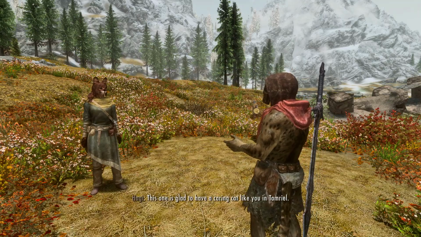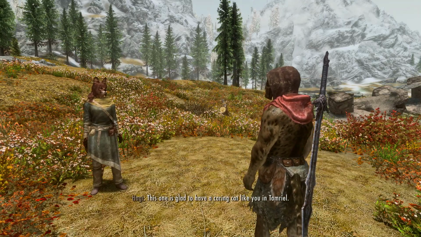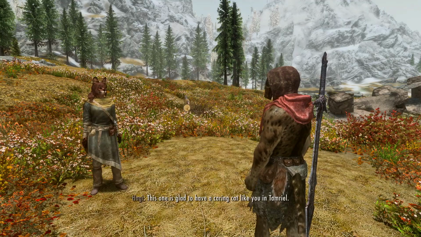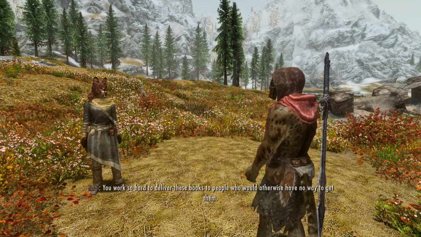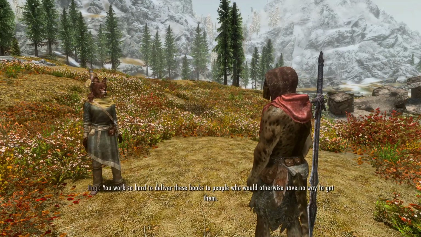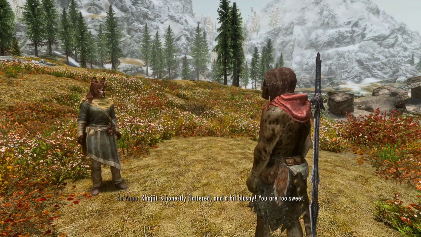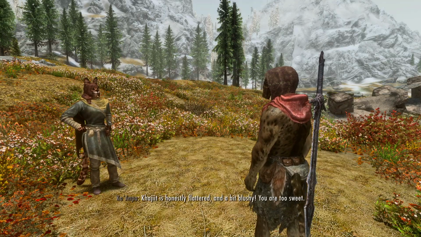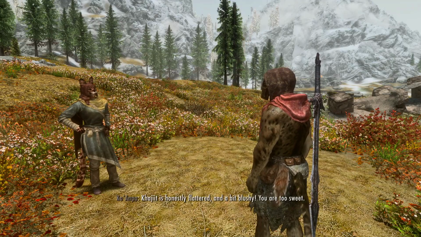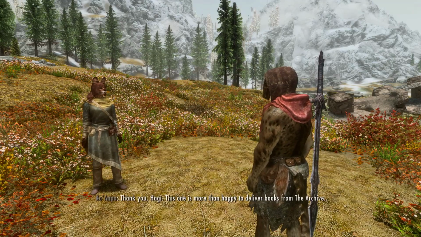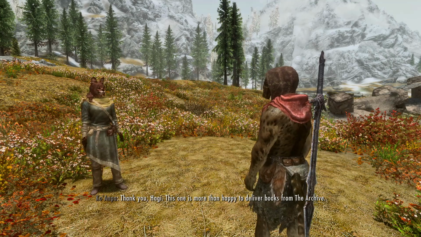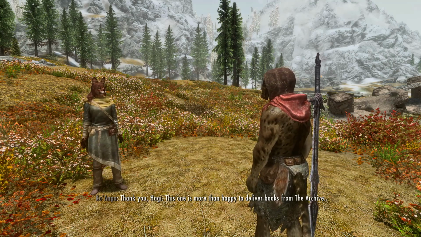This one is glad to have a caring cat like you in Tamriel. You work so hard to deliver these books to people who would otherwise have no way to get them. Khajiit is honestly flattered, and a bit blushy. You are too sweet. Thank you, Haji. This one is more than happy to deliver the books from the archive.